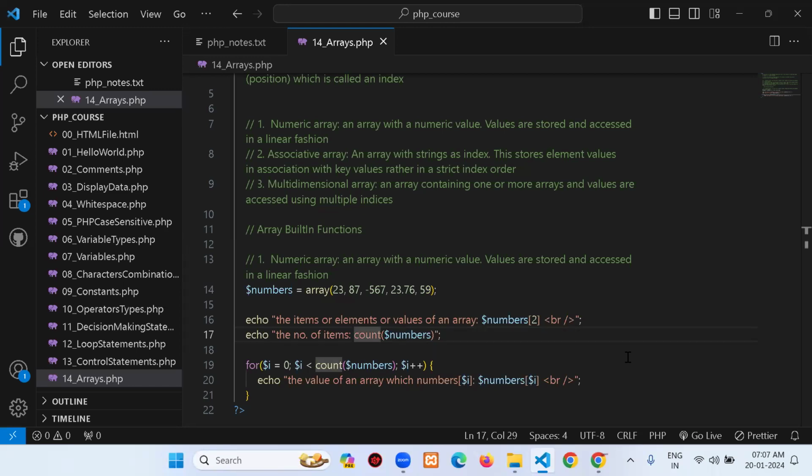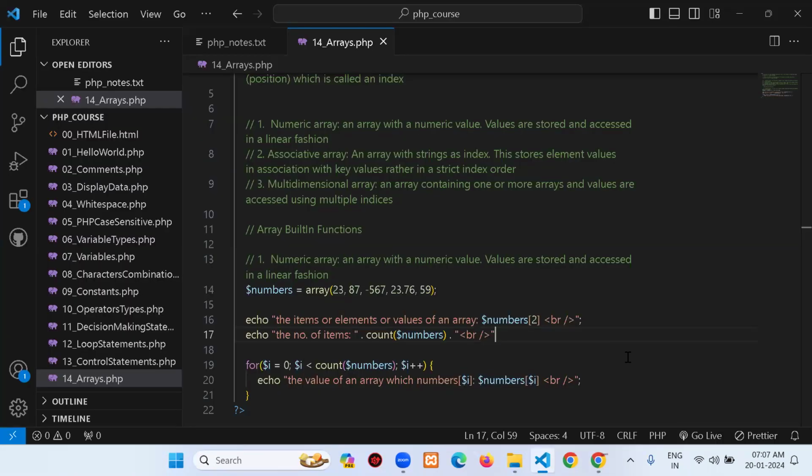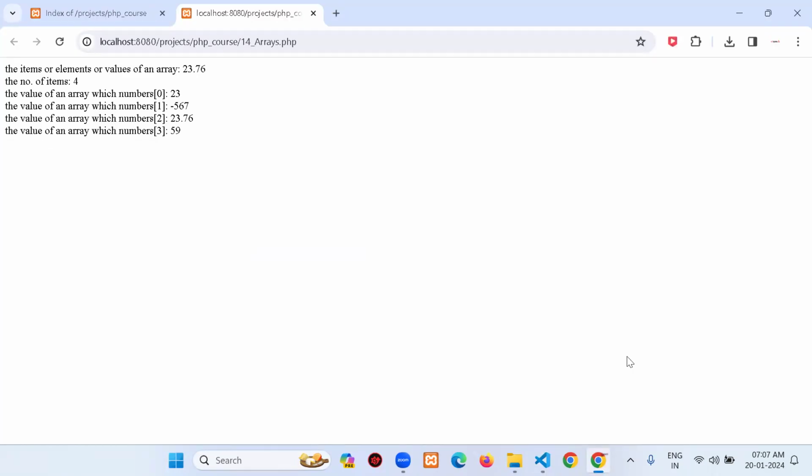So let's just come out of that. The dot symbol is a concatenation in PHP. Right. So count is a built-in function that is not accepted within the string. You just have to come out of that string. And now you are able to find there are 5 items. So here, as it is given, 5 items, the count of 5. Now you can maybe reduce or increase, depending upon the values that we have given here, that will be referred.